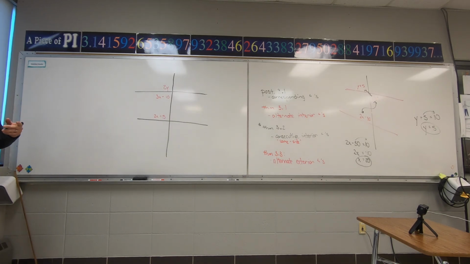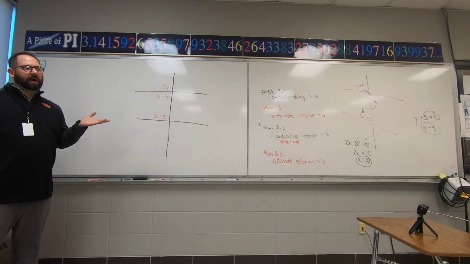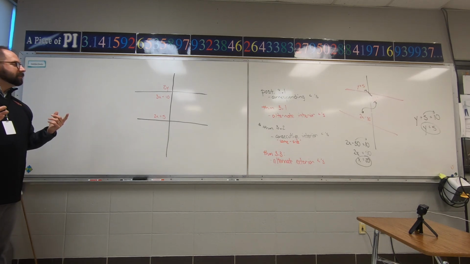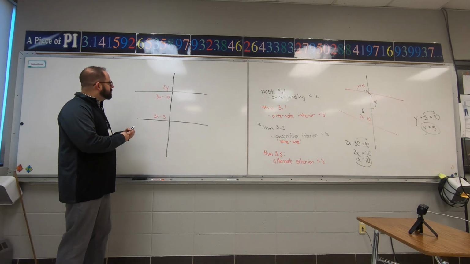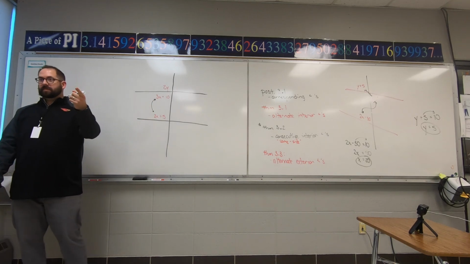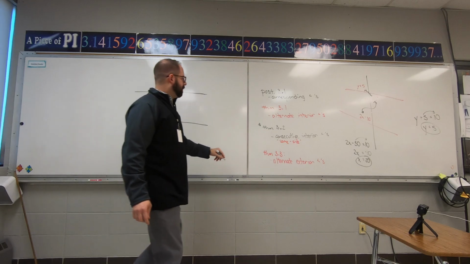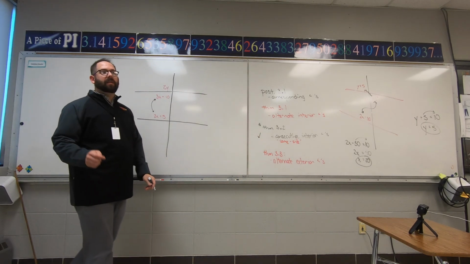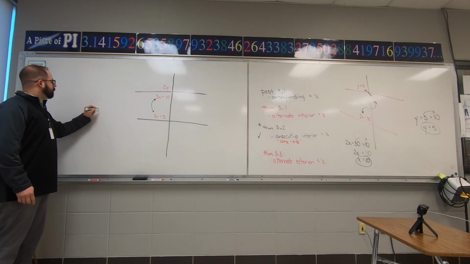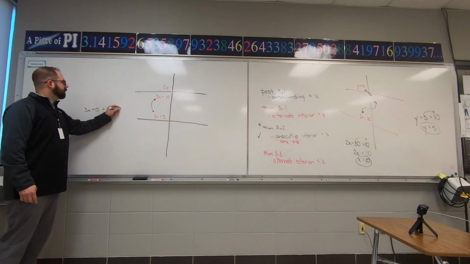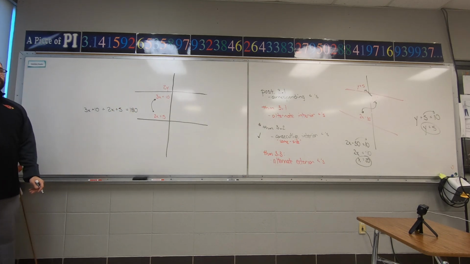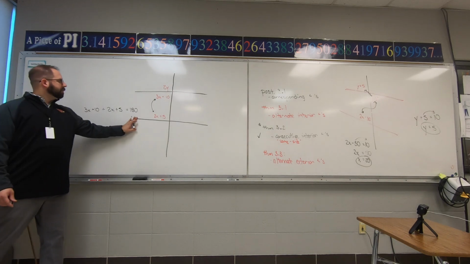But now you're looking and you're like, Ward, I don't have a number, right? It's not giving me like the 10 like earlier. You have to think outside the box a little bit. Like, what are these two angles called? Same side interior, right? That's this one right here. Same side interior. They have to add to be 180. So add these two together and set it equal to 180. Now I have a number to work with, right?